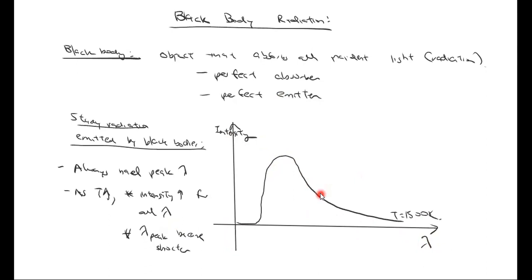So if this is 1,500 Kelvin, say, then I could get something that looks like this. So this could be 3,000 Kelvin. And so I've got a peak as well. The blue and the black never cross, and it's always above. And there's been a shift to the left, right? Or I could have T equals even lower, let's say 1,000 Kelvin. I'm making these up in terms of the curves, but the concept is the same.